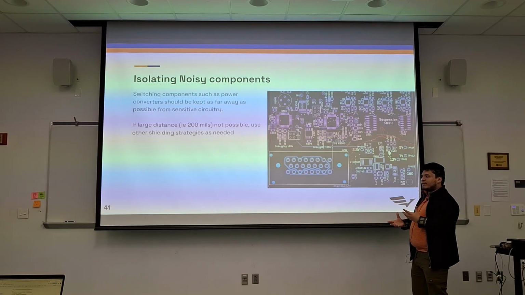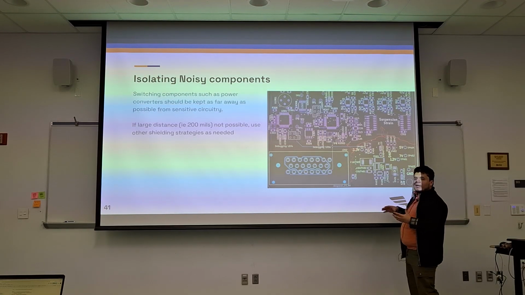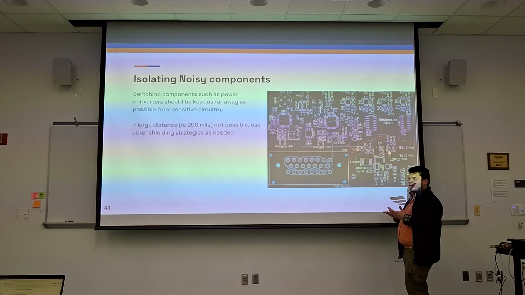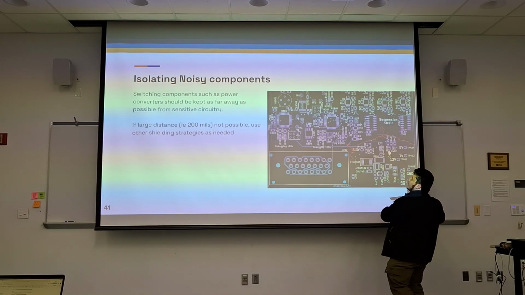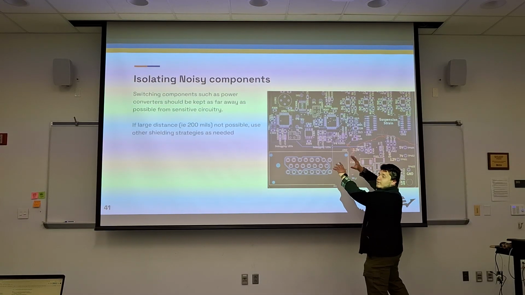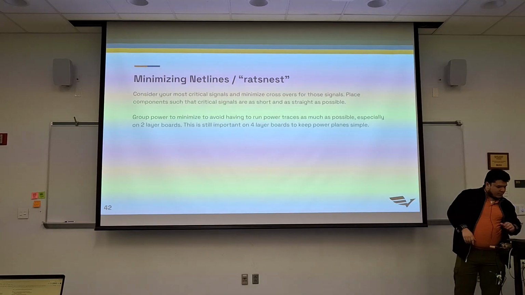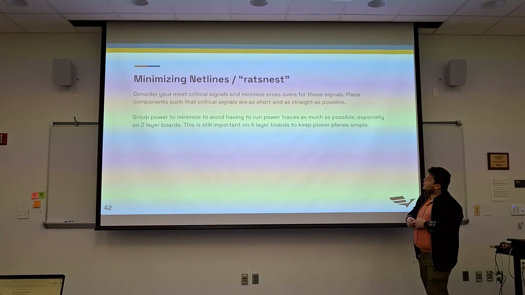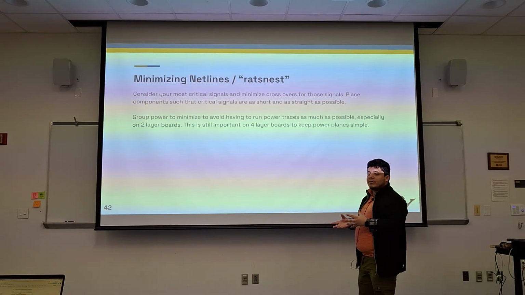Hopefully the schematic already tells you, or you're able to identify, what has a lot of switching, what's going to introduce a lot of switching noise. So you can put that in one corner and then put all of your more sensitive components on another part of the board. And so when you're minimizing the rat's nest, always consider your most critical signals.